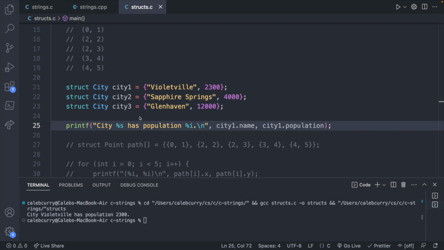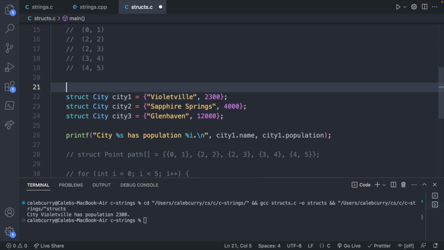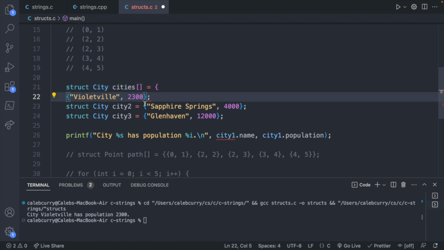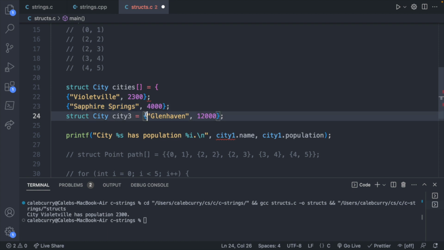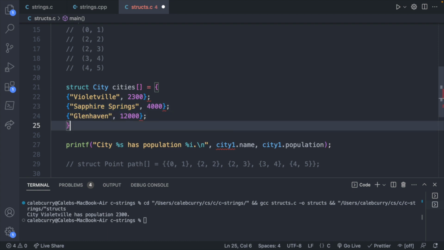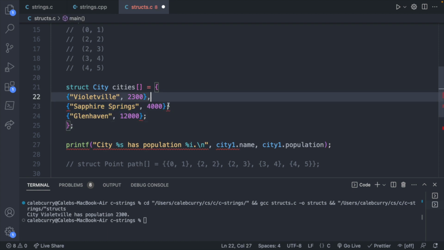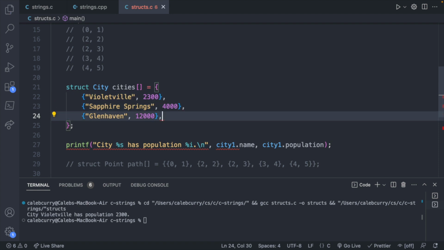If we wanted to make this an array, you can go ahead and try that now. I'm going to go ahead and finish that. So what we'll do is define an array of struct type city, calling it cities. We'll give it a size of 3, or you can just let it figure that out from the initialization. And then we can just remove the left-hand sides here, closing up the curly brace and replacing the semicolons with commas. So that's how we can create a cities array.